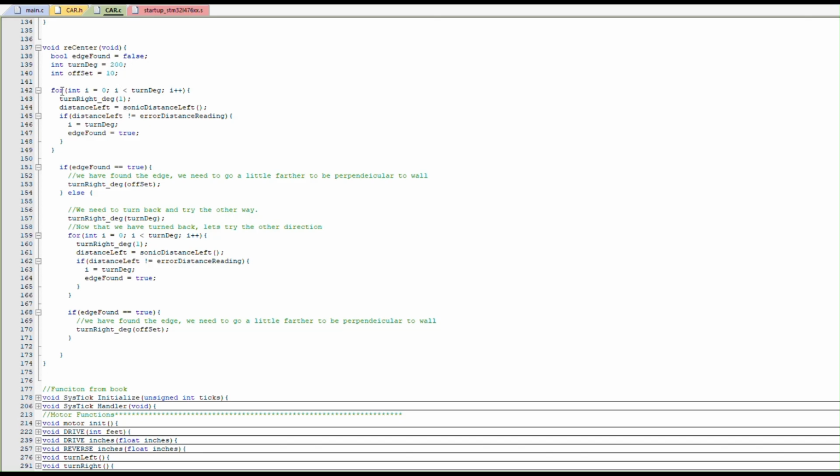What we do here essentially is we are going to turn 1 degree to the right, check, and we're going to keep doing that until either we've turned by a sufficient number of degrees or we are in fact reading a value. And if that worked, then we're going to turn a little bit more so that we are a little bit more in that 15-degree range. And if it didn't work, we're just going to turn back and we're going to try the other direction. And I got a video I'm going to show that will illustrate these points.